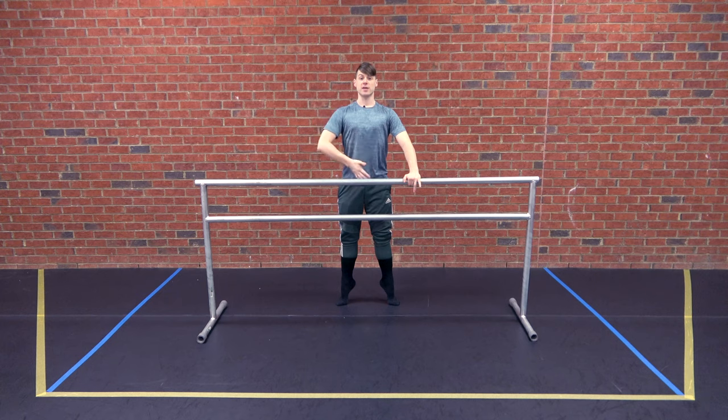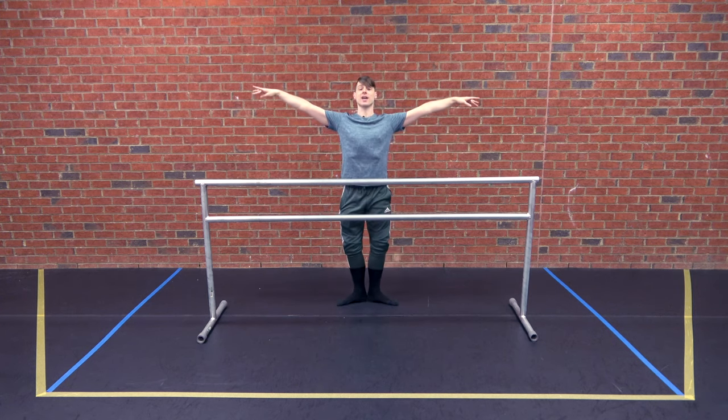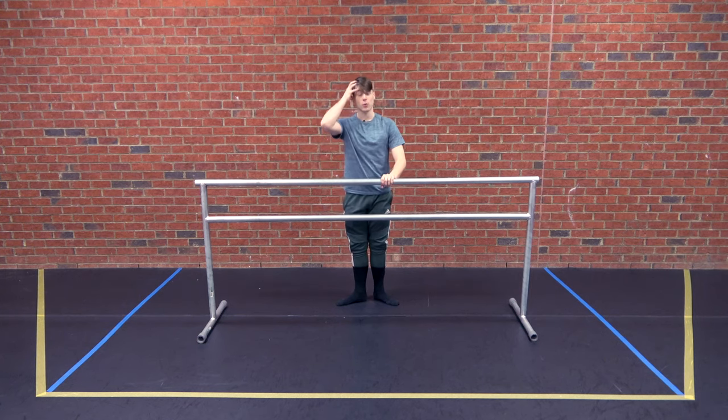Bring it back and we'll finish with a plié relevé. Getting the pelvis underneath, lifting up in the front — the ears are lifting and growing. Balls of the feet pushing into the floor, the toes are spreading, rotating from that hip, inner thighs coming forward. Take one arm, find your beautiful first position. Grow taller as you find first position on the other arm. Imagine two strings connected to your ears lifting you up on a pulley to the ceiling. Don't let those shoulders roll forward — pull them back. Lift that sternum and chest. Plié. Show me your second position arms. Allongé and down. Always finish in a really nice position when you do combinations — it's like putting a period on a sentence. Start with a beautiful position, end with a beautiful position.